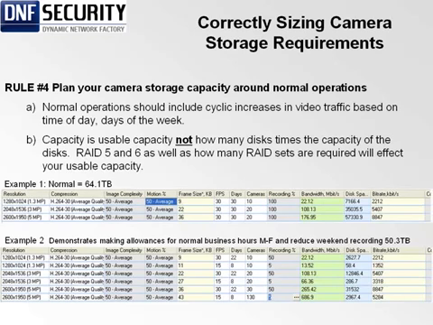So in the second example, I took the same cameras and I left in the same complexity and percent of motion, but what I did do is I modified recording percentage, which is how many hours in a day. So if you look at the first line, I have a 1.3 megapixel camera, and I adjusted it for 22 days of data retention, and I limited it to 12 hours of recording, say a 6 to 6 or a 7 to 7 scenario in a typical office.